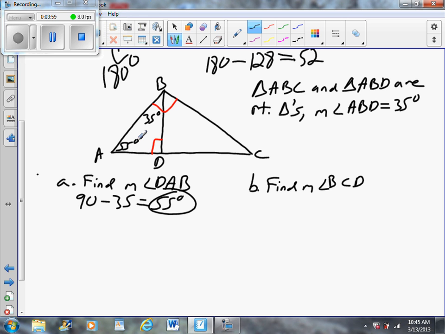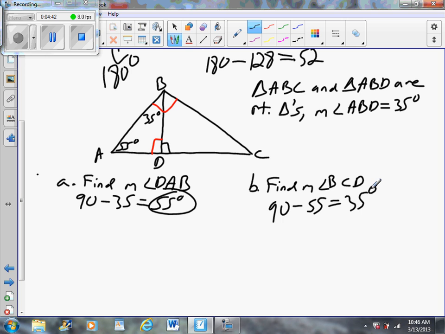Well, let's think about this. To get the measure of angle C here, or BCD, this is an acute angle of the bigger triangle here. It's also an acute angle of the smaller right triangle, but we don't know enough about this triangle to say anything about it. You have to look to the big triangle here, where this 55 degree angle serves as one of the acute angles of this big right triangle, ABC. So if I say 90 minus 55, that's going to give me the measure of angle BCD. And what's 90 minus 55? 35. There's 35 degrees, isn't it?